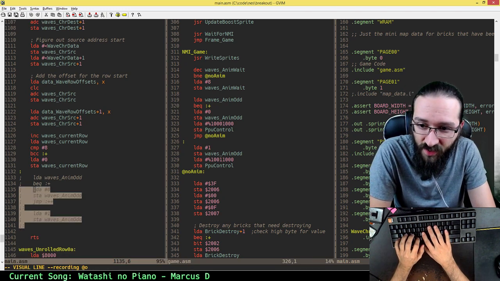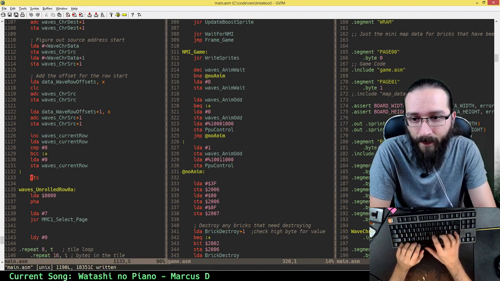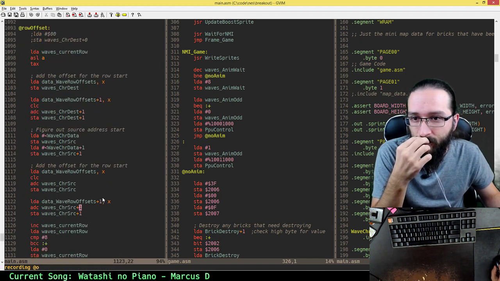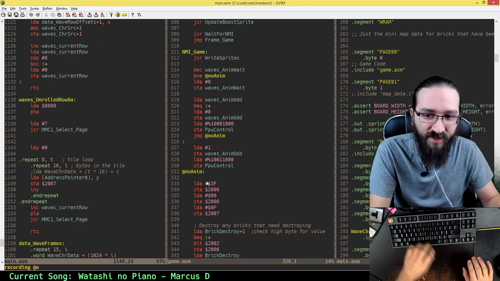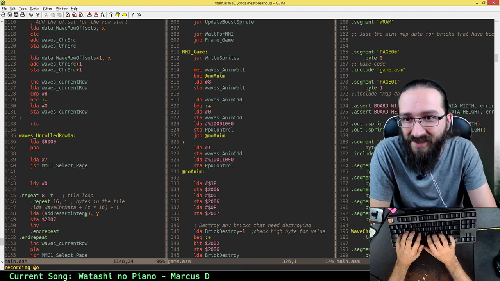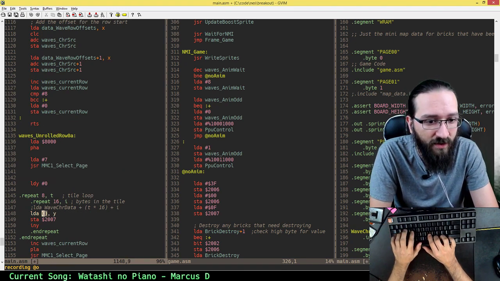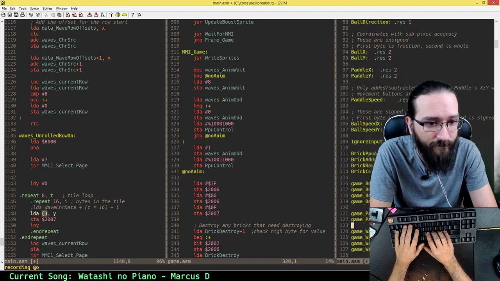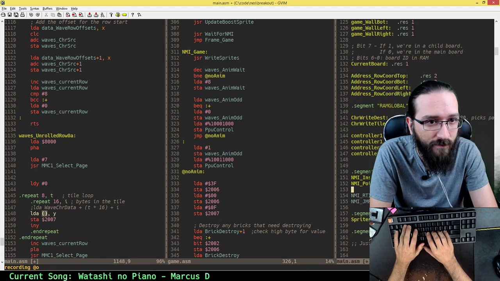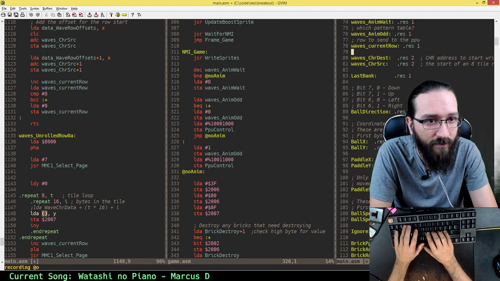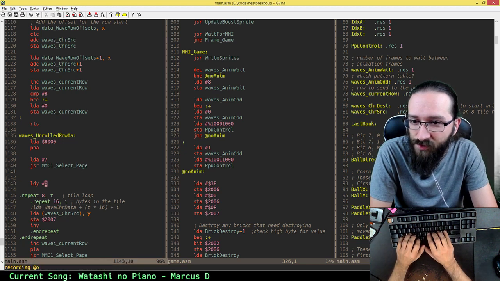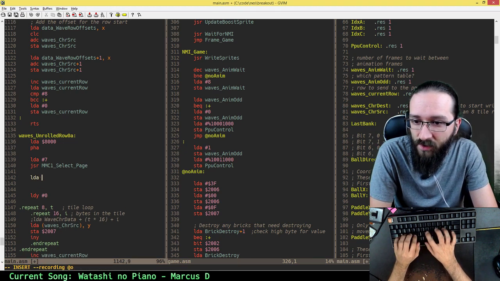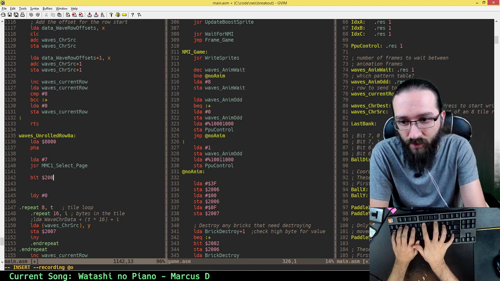Anim mod, that changes in the NMI. Okay. So this is no longer using address pointer 0. Instead, that is going to be using waves CHR source. I'm going to BIT 2000 there.